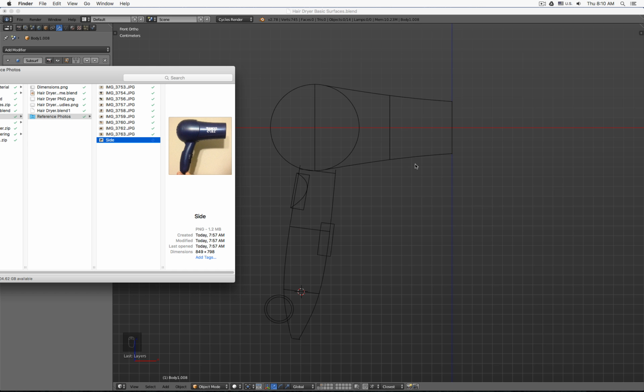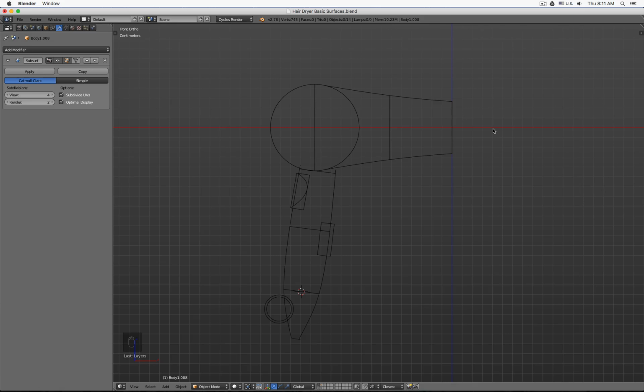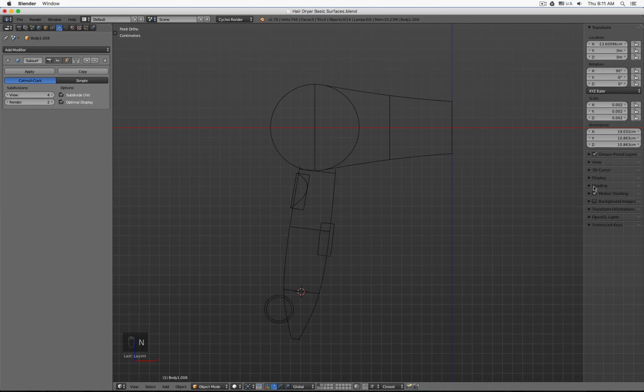The problem is when we take a photo of this one, if I open this, it's actually perspectively foreshortened. So here this arcs obviously, and here we can see a little bit of the sides, so it's not a very good orthographic view. However, we can still use this a little bit to help us get at least this layout a little bit more accurate. So we can load this image into the background.